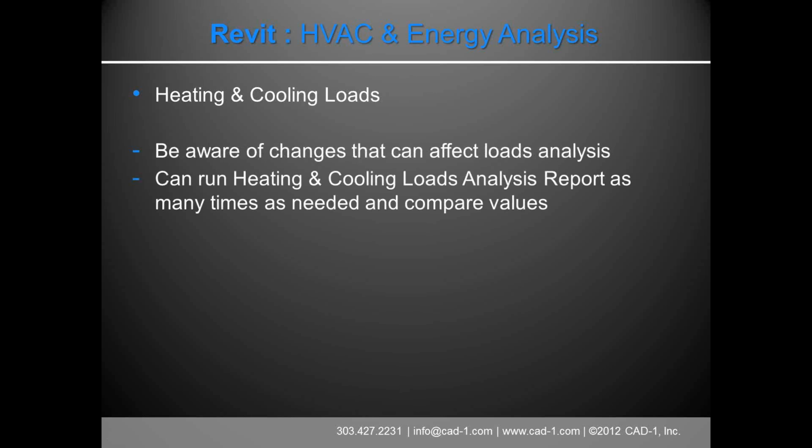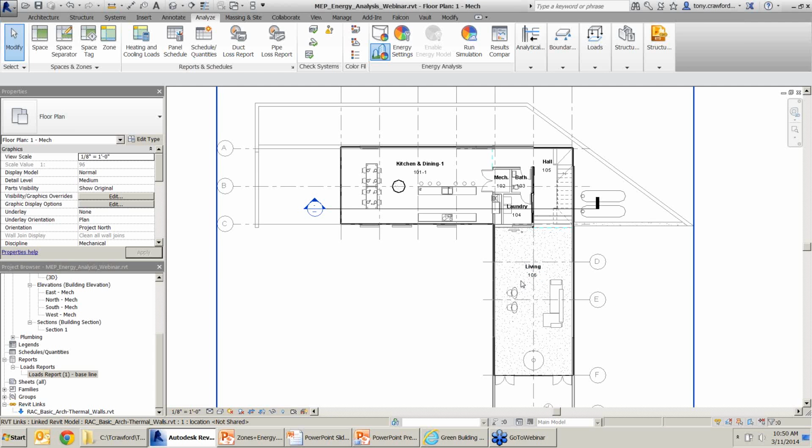Are we okay? I don't have a whole lot of time. I could, for example, go into the architectural file and move a ceiling down and see how that affects it. Now I have a larger plenum, a larger airspace at the top, and I was hoping I had time to do that one. I'm not going to have time, but I could show you that that would create a gap without a space in there, like say a plenum space, and Revit has to assume that if you did not place a space there, that must be open to the outdoor air. And sometimes that's going to be true, but a lot of times you need to go put a space in there to get an accurate analysis. And I did cover that previously in a different webinar.